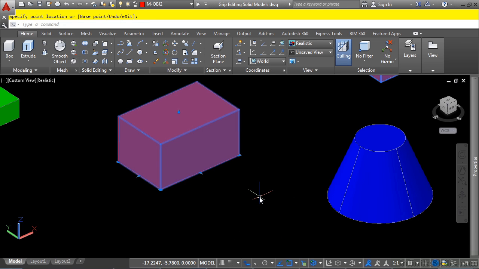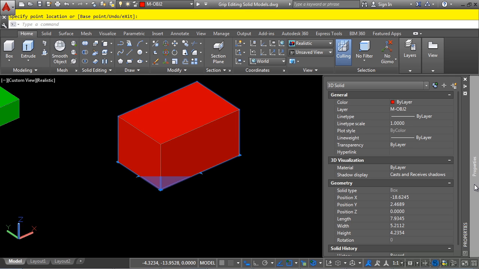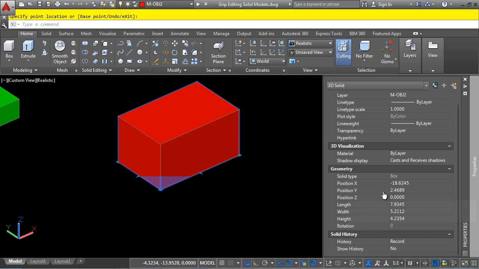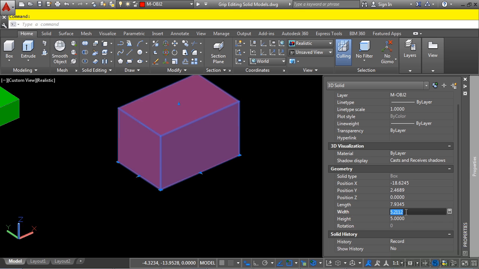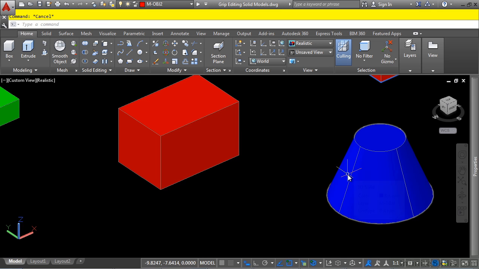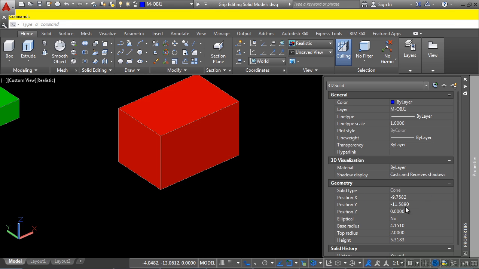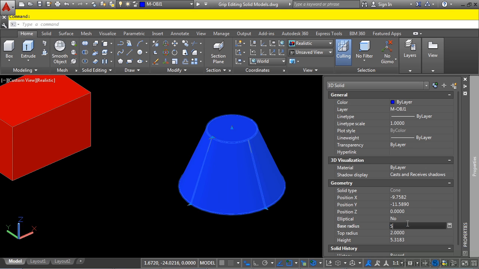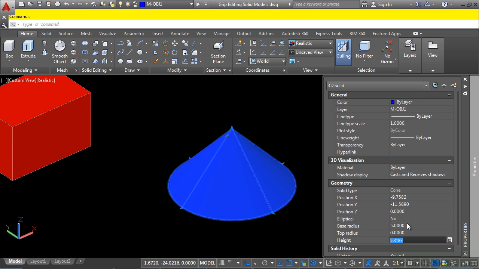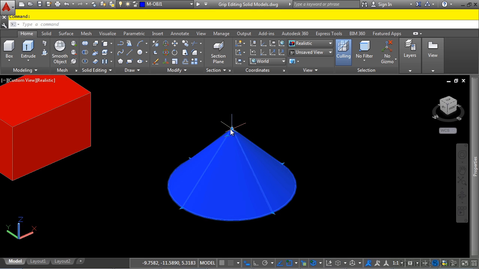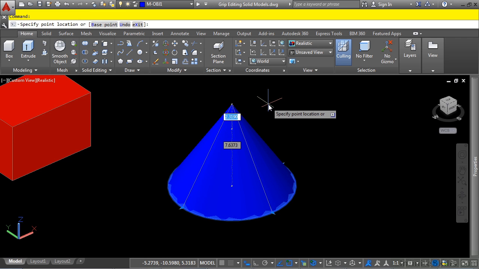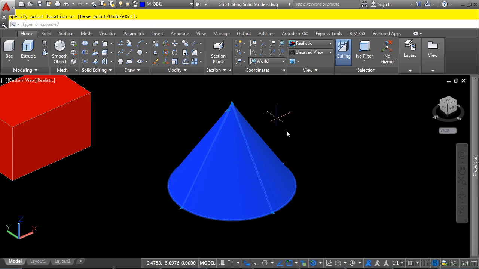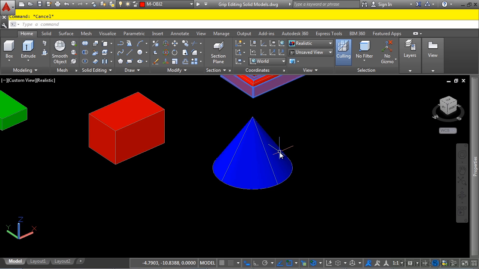Note that you can always go into the Properties palette, especially for solid primitives, and change all of the dimensions for that specific solid type. As you can see here, we could change the height, and we could even change the width and the length as well. If we pick this cone solid and go to the Properties palette, you'll see you get the same different types of dimensions as well. So if we change the base radius to a distance of 5 and a top radius of 0, it then becomes a cone. Again, you also have the grips here that allow you to modify those objects, making it much easier to access the edits right within the drawing. Don't forget to press Escape to clear your selection set to then begin to edit additional solid models.